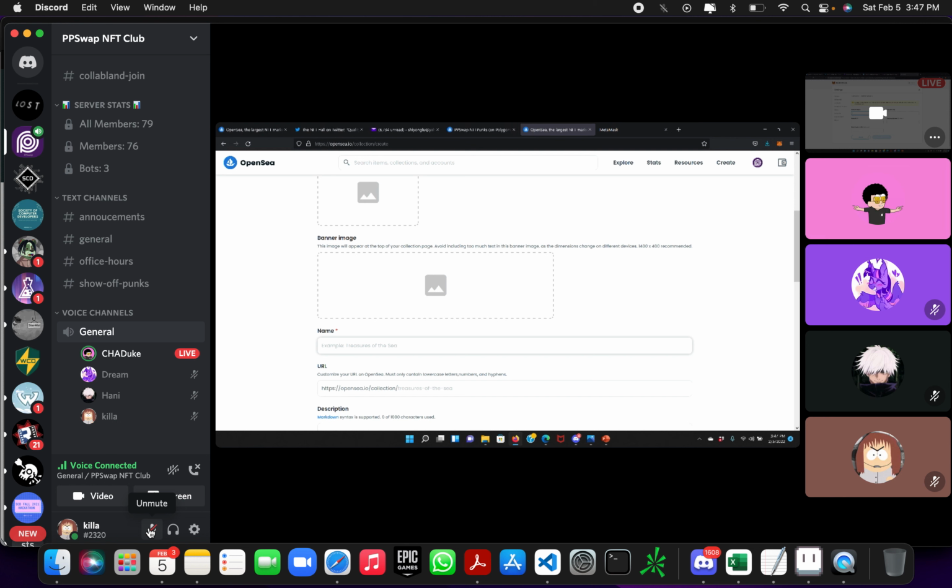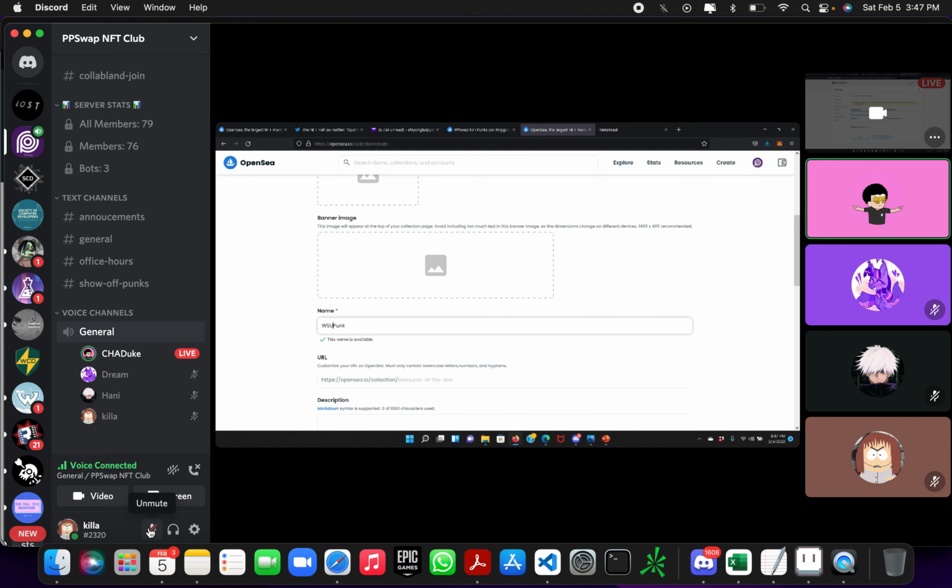One of the most important things you need to do is give a very good name for the collection, because that stands for the brand. It's all about the name, so you need to give a very catchy name. For example, I call it NFT Punk, but there might be another brand called NFT Punk. In my case, I added NFT Swap over here. Or even better, you can put them together. Some people say, let's say WECU Punk, a punk shared by all the Wayne State students. I'm just giving you an example. This name is the brand, and it will tell me whether it is unique or not.